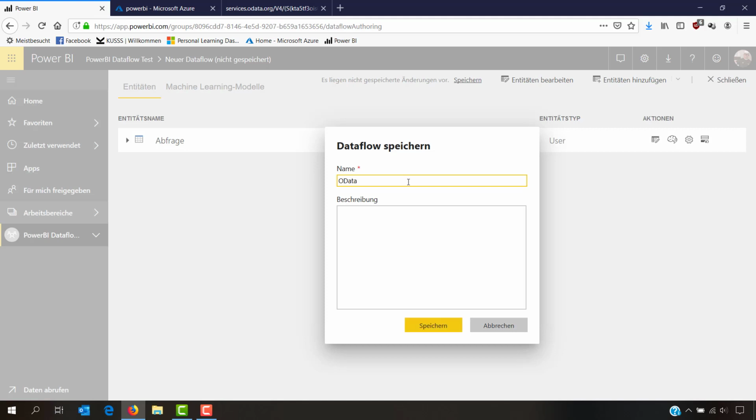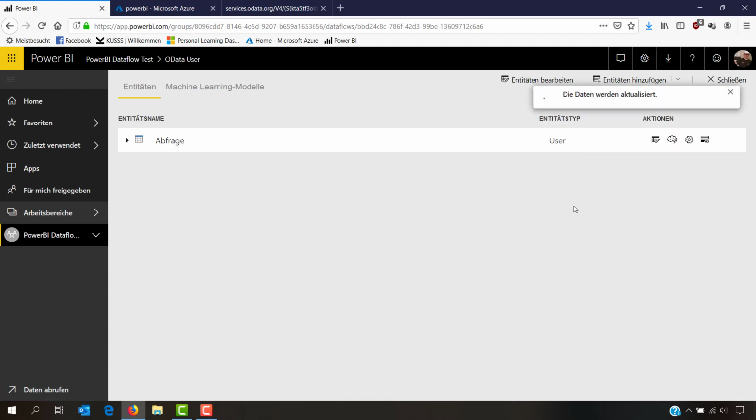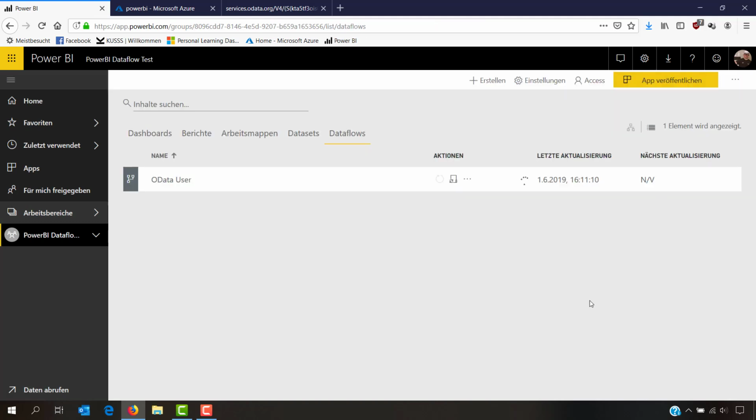and call it data user and refresh. Now what it does, it goes to the OData data source, is downloading the information and is mapping it to the CDM entity. Back on our storage account, we will see we get a model file that defines the structure of the data, and we will get the CSV file that contains the information. So let's close this. And it's still working on the refresh.